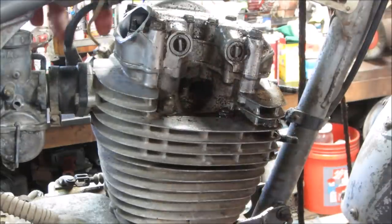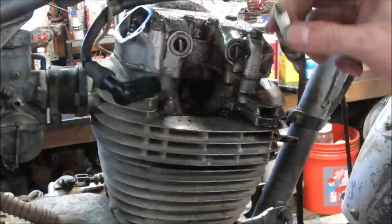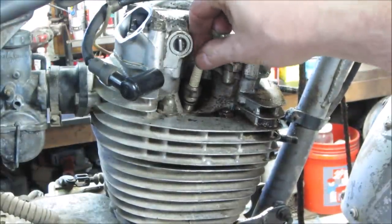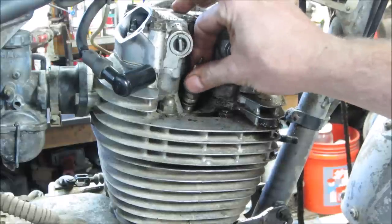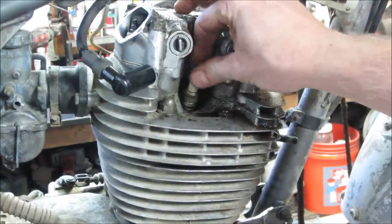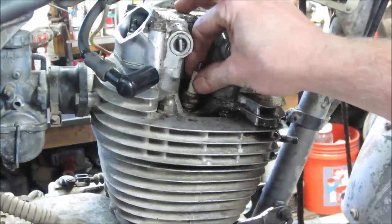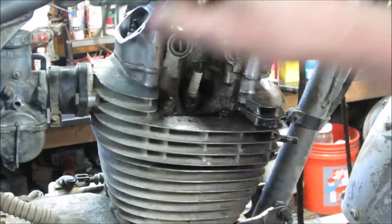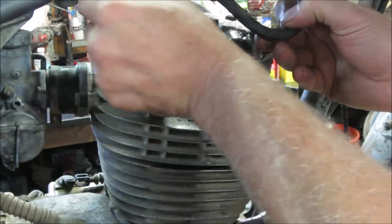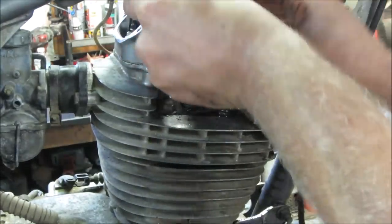And for some reason, a lot of people get angry that I don't tighten the spark plug and I just kind of thread it in. It's okay. I'm not running it permanently on that. I'm just testing it. And it allows me to get the plug in and out fairly fast while I'm trying to test it. Not using that much compression, it's not gonna damage the threads. It's fine. Really, trust me. Now if you ran it that way for a long period of time, that might be an issue. But for the 8 seconds it's gonna run, if it's gonna run.